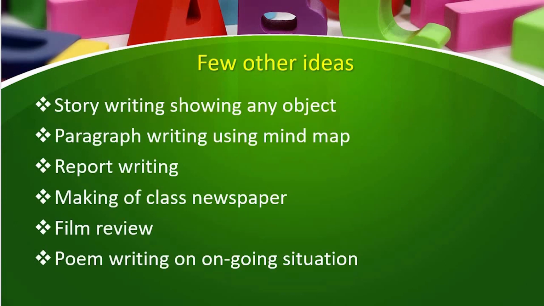These are a few more ideas. Number one is story writing by showing any object. For example, you can show a mysterious box to the class and ask them to create a story out of this mysterious box. Then paragraph writing using a mind map. You can give a mind map to them and ask them to write a paragraph out of this mind map.